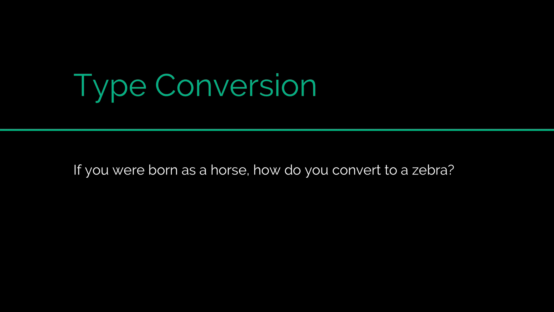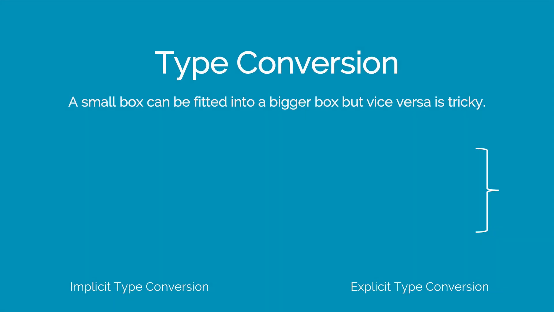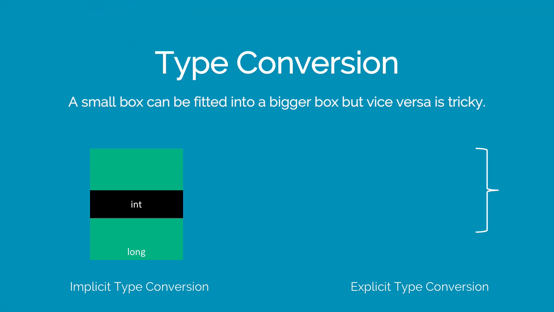In simple words, if you have a horse, how do you convert it to a zebra? Let's say that you had a long data type and you wanted to store an integer value inside the long data type. That is perfectly fine because long is bigger and it can accommodate integer which is smaller. But if you try the reverse — where you have an integer and you try to store a long value inside it — then you run the risk of losing data, which is indicated by this area that cannot fit inside an integer.